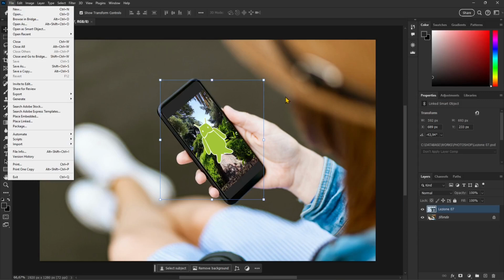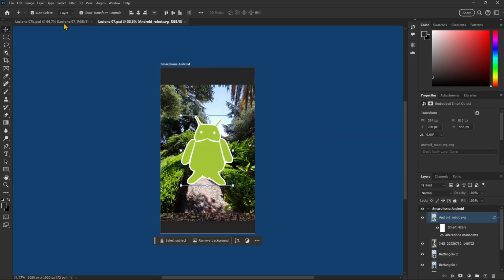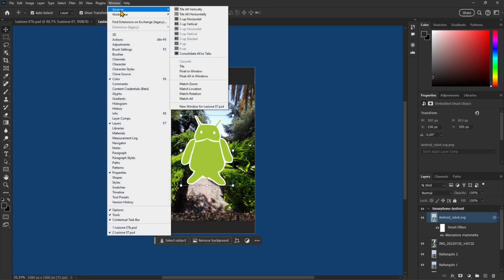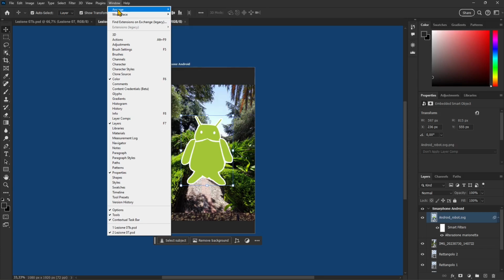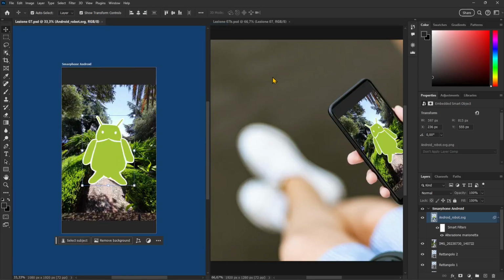So you can see here I have kind of a photo montage, and this file right here, it's actually this other one. So now I have these two opened, and I can go in the window arrange, and this is also a really interesting function here when you need to see more things at a time simultaneously. You can go to window arrange, you can open up different windows. So in this case I just need two vertical or horizontal, or you can try also here with tiling, floating, and other settings, but let's go for two up vertical.